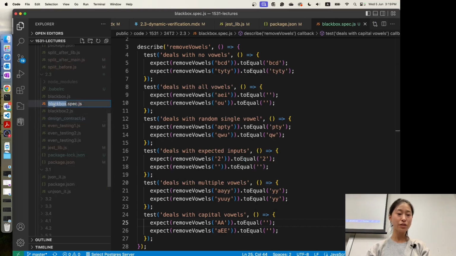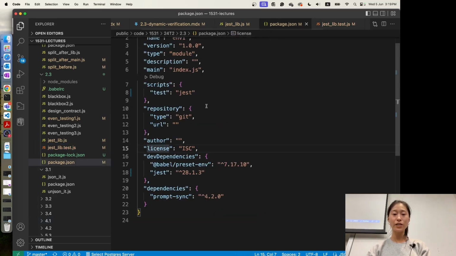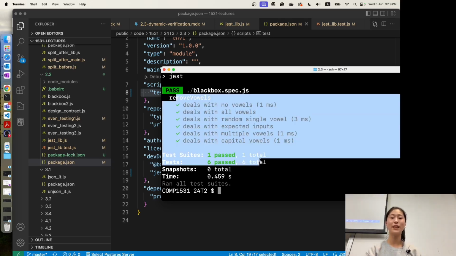So let's change it back to jest-lib.spec, but it can also be, as we mentioned, test. They are the same. And when you add this line in the package.json file, it will find all the test files under the folder. So you can see it's very easy to use, and it is scalable when you have a lot of tests, a lot of functions that you want to test, or even a lot of files under the folder. It will run the tests together for you, and it will have this kind of beautiful summary.